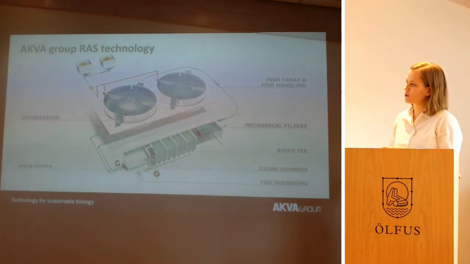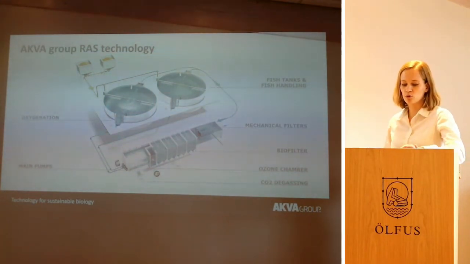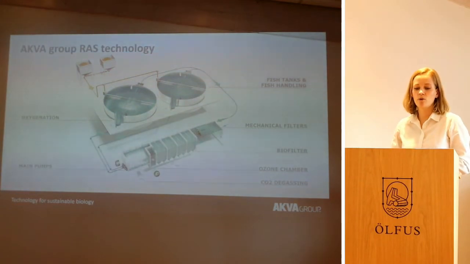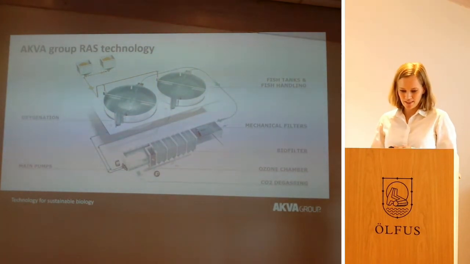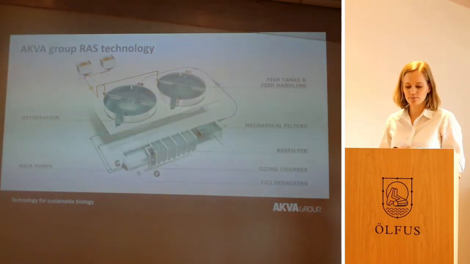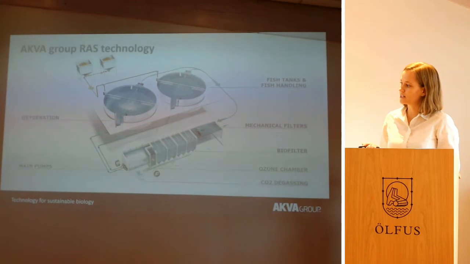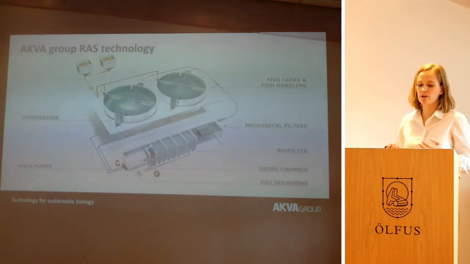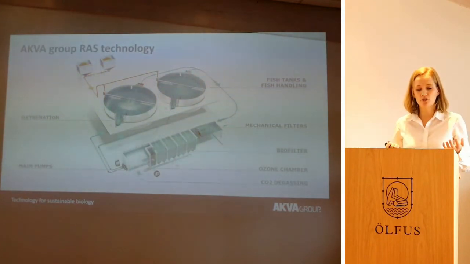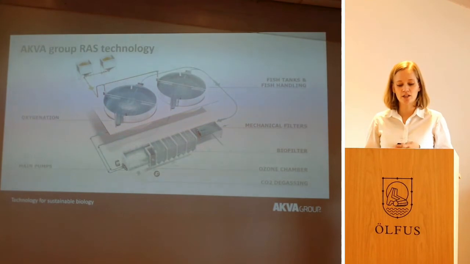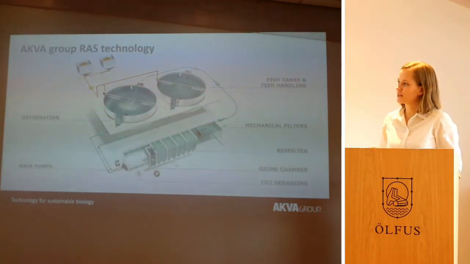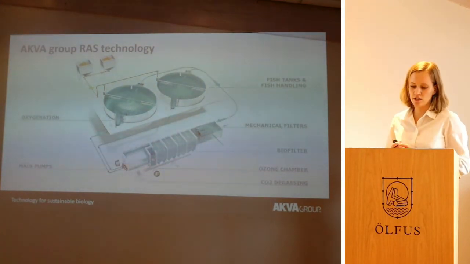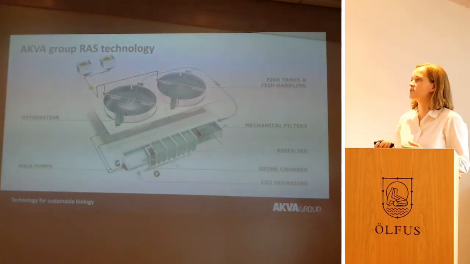From that, it goes into this ozone chamber. And the ozone helps cleaning the water, and the microorganisms are neutralized, and off flavor levels are controlled. In the end of our RAS, we have our degassing, and it is designed for efficient removal of CO2 and free the nitrogen. The water is aerated at a low energy cost and is self-cleaning with no dead zones. In the end, the water is pumped back into an oxygen cone where we add the oxygen again, and then the water is ready to go back into the fish tank.